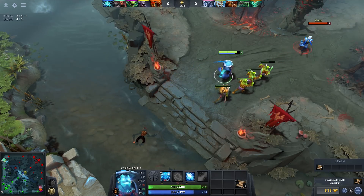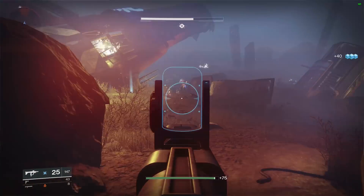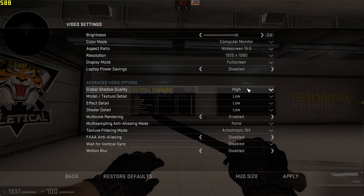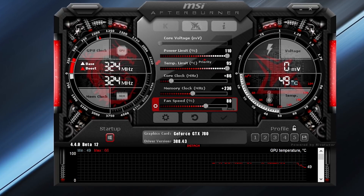Today we're testing five different games: Dota 2, GTA 5, CSGO, Destiny 2, and PUBG. I've done a little bit of research on the settings that people use and I'm using popular competitive settings with a GTX 780, which can be had for very cheap. I picked up two GTX 780s in last month's part hunt for around about 120 Australian, which would be like $90 USD each. I have also overclocked this card slightly, so it is running at around 1.1 gigahertz on the core and a little bit more on the memory.